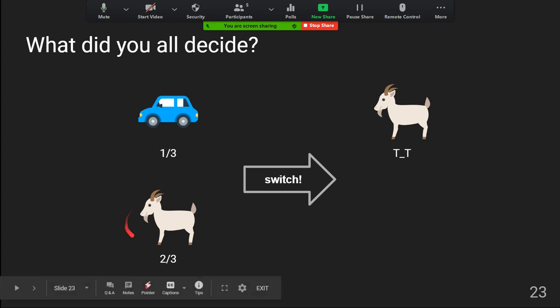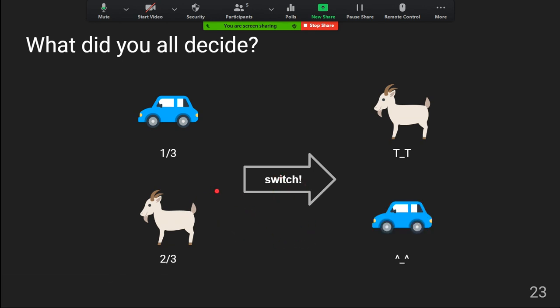But if we had a goat to begin with, and the second goat was already revealed to us, that means what's behind the last door must be a car, and that makes us happy. And so we see that the question of should we switch or should we stay can be reframed as, what is the chance we are starting with a goat, and what is the chance we're starting with a car? Since we are more likely to start with a goat, and switching from a goat gives us the car, it turns out that always switching is the correct solution to the Monty Hall problem. And so this concludes the tutorial.